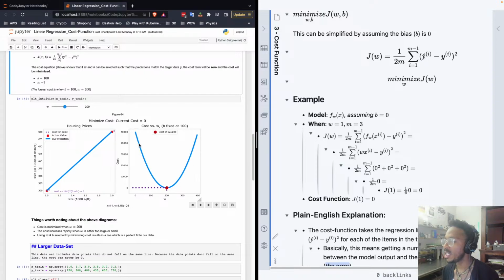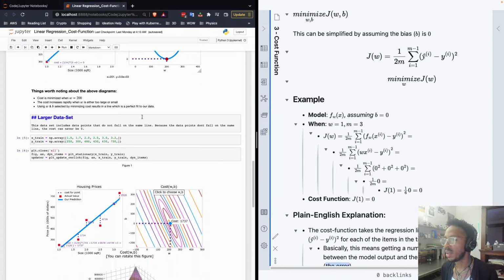And the cost here, like I said, is going to be on some position along this parabola. By the way, this parabola is non-linear, and the reason is that when you're multiplying, things don't increase in a linear way. When you're doing multiplication and addition with coefficients, it's not going to increase linearly. So the more you move this weight higher or lower, it's not going to increase the cost in a linear way. It's going to be non-linear.